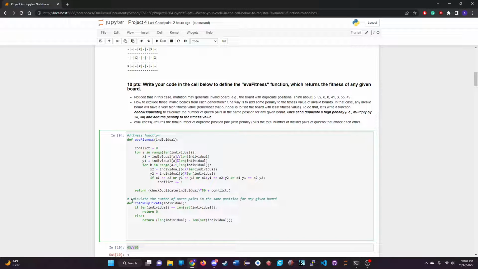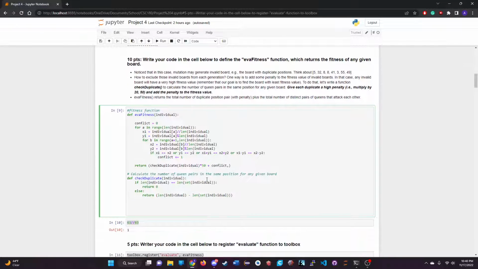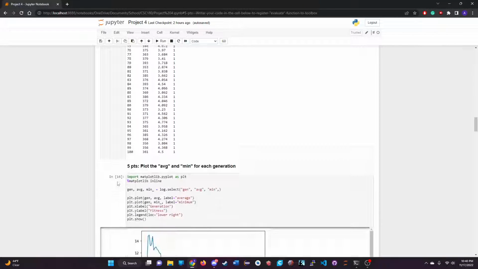And then over here, that's the return for the check duplicate. If there was a duplicate, basically, I converted the list to a set, which doesn't allow for any non-unique numbers. It only allows for unique numbers. Let me rephrase that. And so if this was the same size, perfect. There weren't any duplicates. It would return nothing. If these weren't the same size, I just had it return the difference and then multiplied that difference by 50.